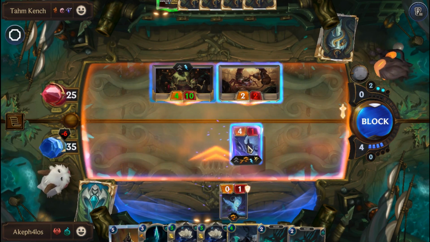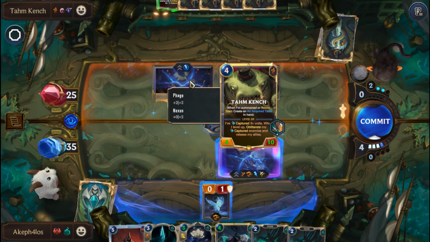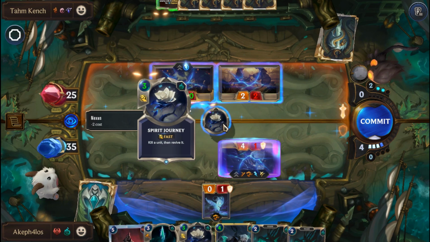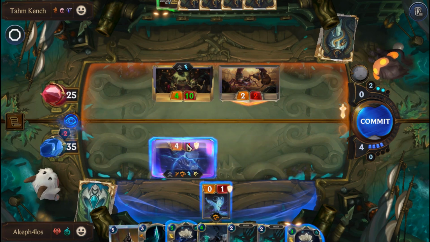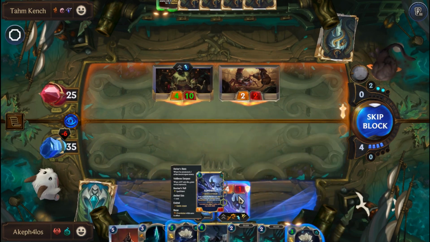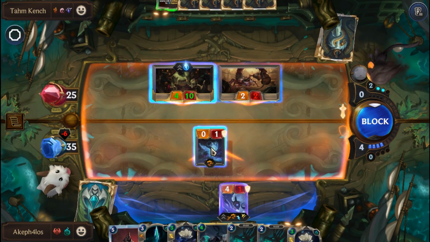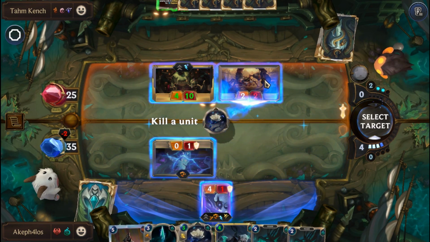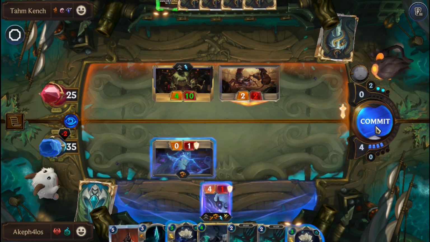Alright, so I think we'll sack the Kindred here. We'll have Spirit Journey, kill the Tahm, and bring him back. No. That's not what we want to do. I think we have to do that. Yeah, I don't think there's an alternative. Or... tell you, this is what we'll do. Let's actually not play this yet. Let's commit this.